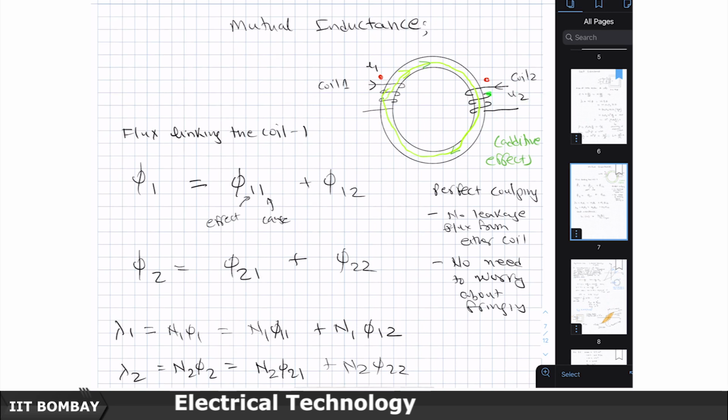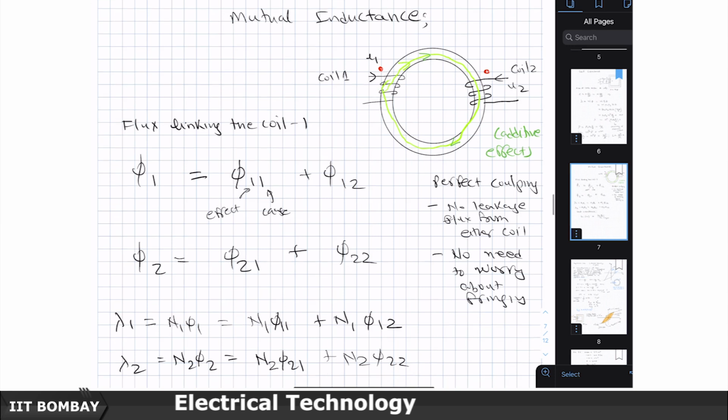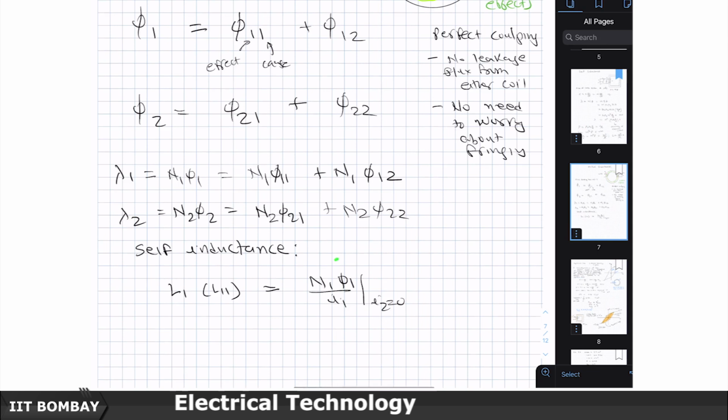If this coil is open circuited, it cannot create any magnetic flux, so no interplay comes into the picture. It is basically back to the simple thing, a coil and a magnetic circuit. When I push current through that coil, it will create a flux in the coil, and the ratio of the flux linkage, which is the number of turns of that coil times the flux that it has created, which is linking that same coil, divided by the current flowing through it, is the self inductance.